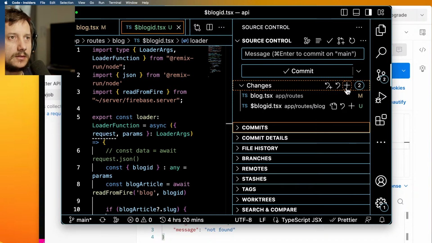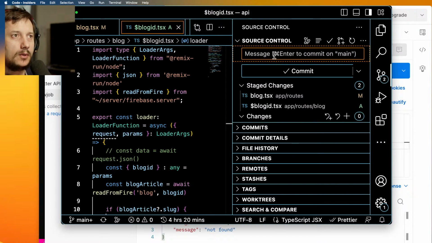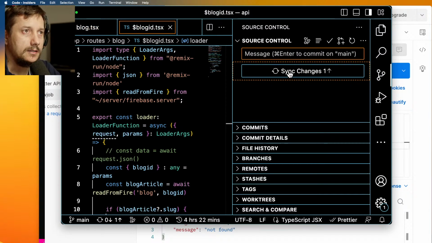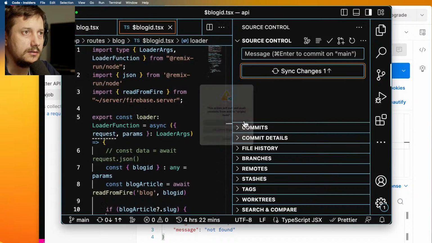I'm interested in both. What would be my commit message now? API now responds for individual blog item. Yay. Let's sync our changes. Okay.